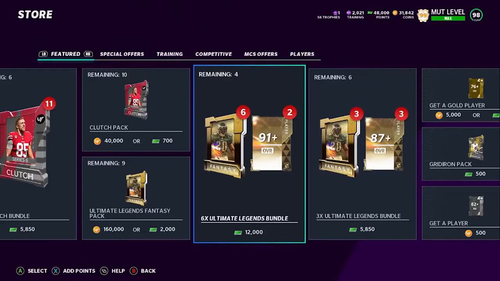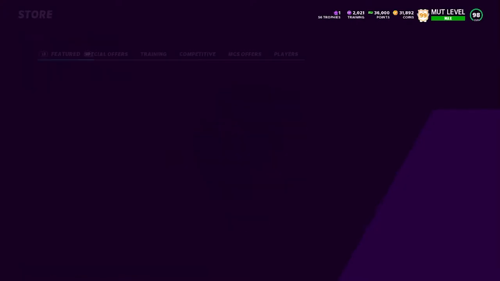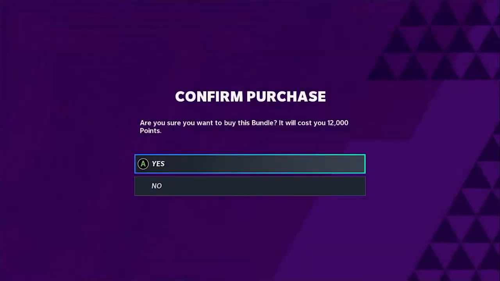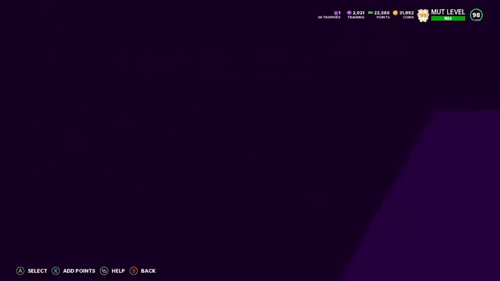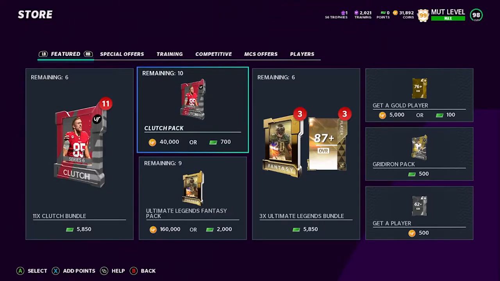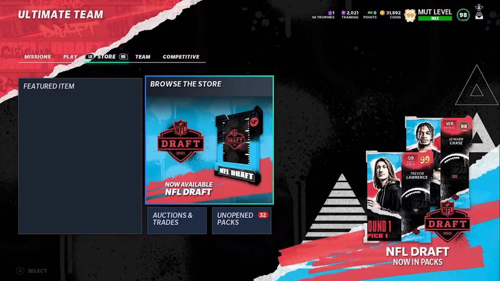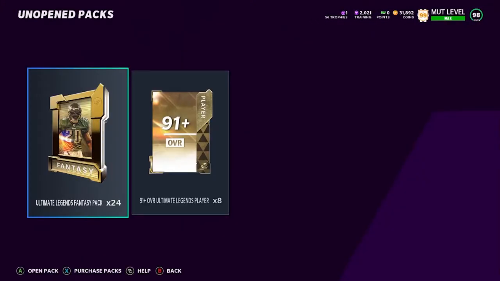In this video, as you see, we have 4,800 points, so we're going to get ourselves 4 UL fantasy bundles. I figured, why not? Let's open up some packs. I felt like buying a bunch of packs, considering I had a lot of cash left over. So we're going to open up the 4 fantasy bundles. In total, that gives us 32 packs: 24 UL fantasies and 8 91 pluses. Let's start off with the fantasy packs.